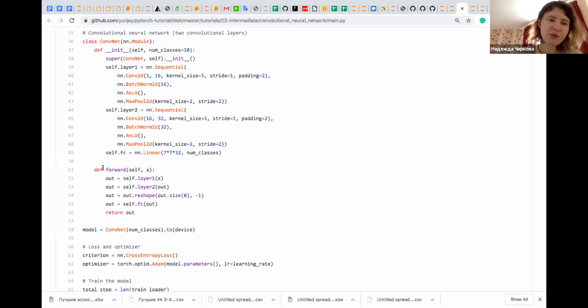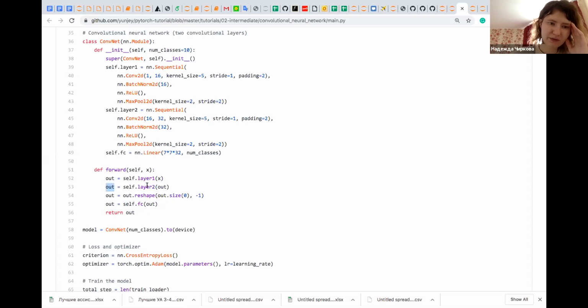The forward method is needed to define the forward path, so how your input tensor X goes through the network. Here we use layer 1, layer 2, then we reshape to allow using fully connected layers.